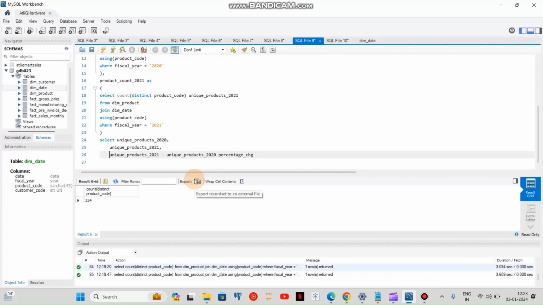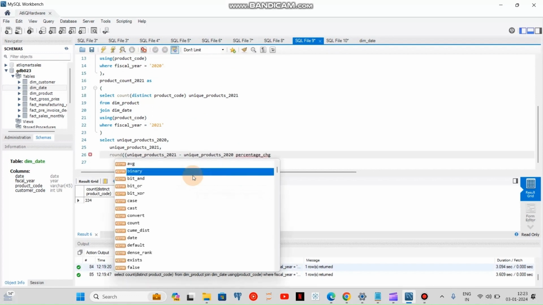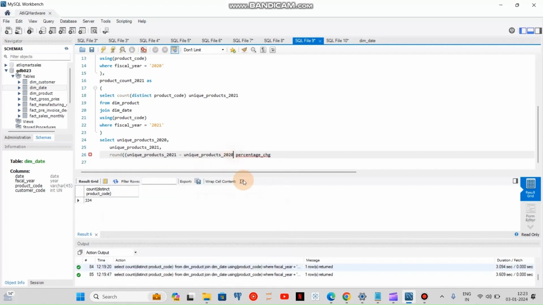Okay, so what I will do is I will say round, and since I want the percentage change, I will divide it by unique products 2020. I'll multiply it by 100. I'll say comma 2, and I'll close this.